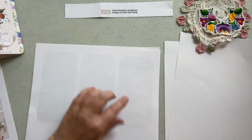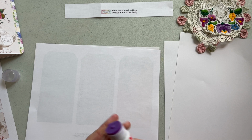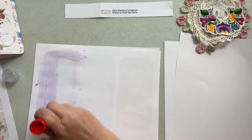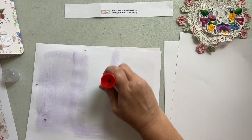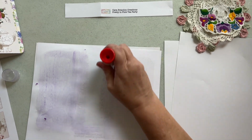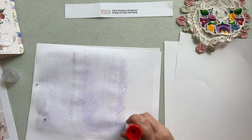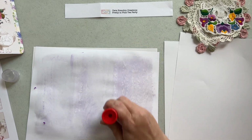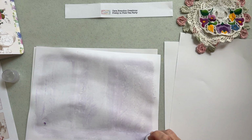What I'm going to do is just glue the areas that I want to sew on. I'll cut them out and then sew around them. So glue stick, I wouldn't normally only use glue stick. Because this linen paper is a beautiful texture and a nice weight, sometimes my art glitter glue shows through, and that bothers me. So that's why I'm going to do a lot of sewing in this journal, including the tags.